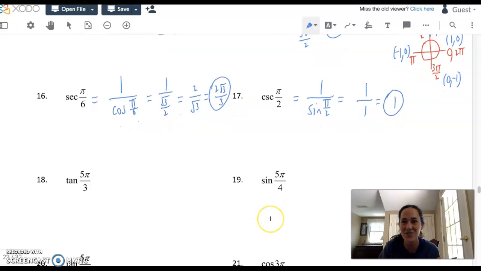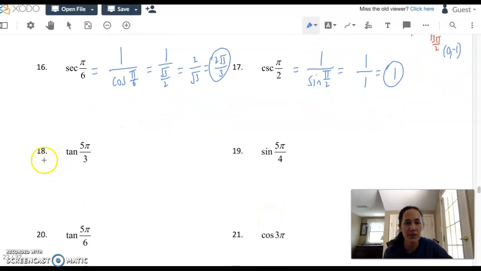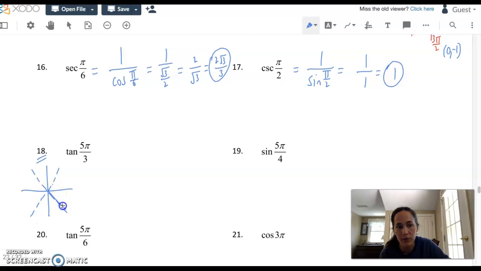Let's look at tangent of 5 pi over 3. Okay, for these going down the page, the rest of them become really important because now we have that added step. We're out of quadrant 1 and we're not quadrantal. We need a reference angle. So can you figure out a quadrant where 5 pi over 3 would fall? If we count in thirds pi, here's 1/3 pi, 2/3 pi, 3/3 pi, 4/3 pi, and 5 pi over 3 is going to be down in quadrant 4.